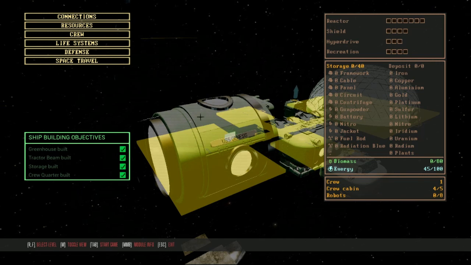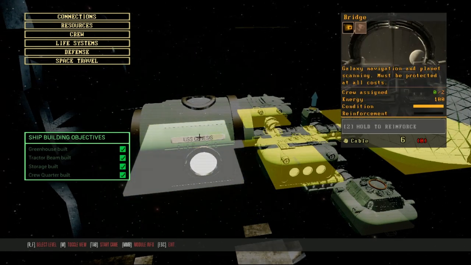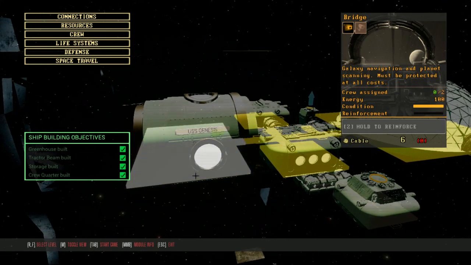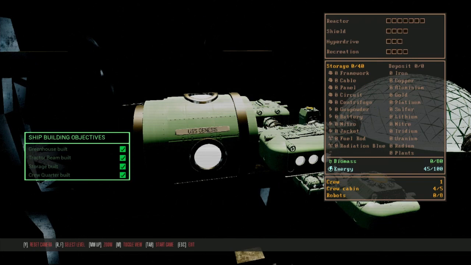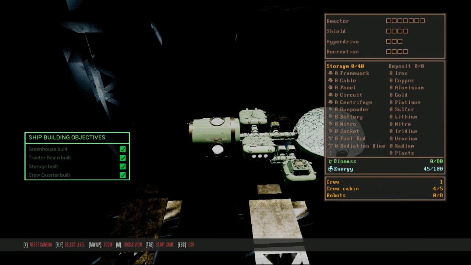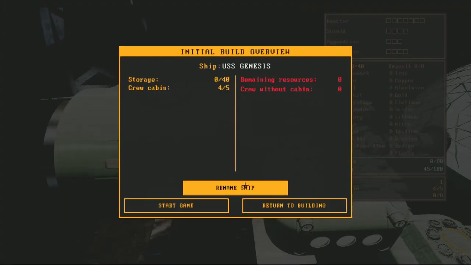Welcome to the bridge, Captain. Here you can find the galaxy terminal, hyperdrive control, and computer mainframe. Use the galaxy terminal to set travel destinations.